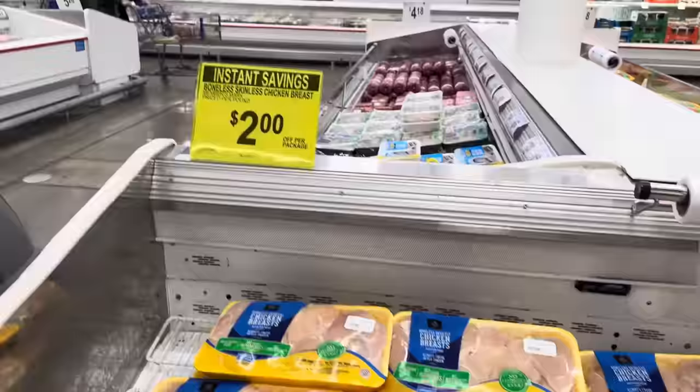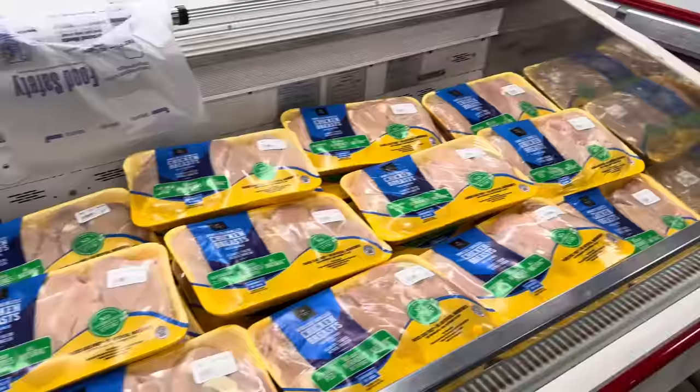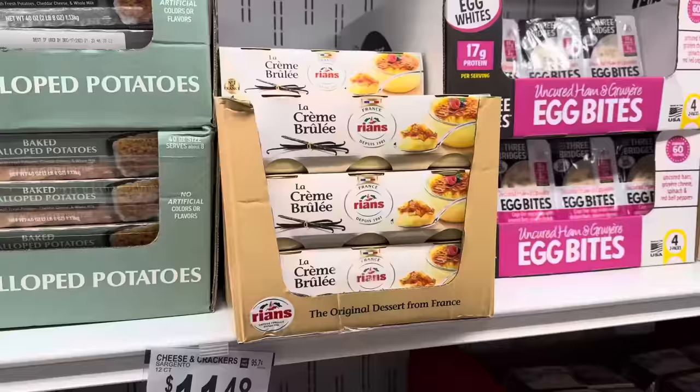This instant savings goes until the 30th of November — you get a little extra time. Boneless skinless chicken breast, $2 off per package. Make sure you recognize it's per package and not per pound. I love when they do these little sales. Sometimes I get the smaller package because it feels like I'm saving more.